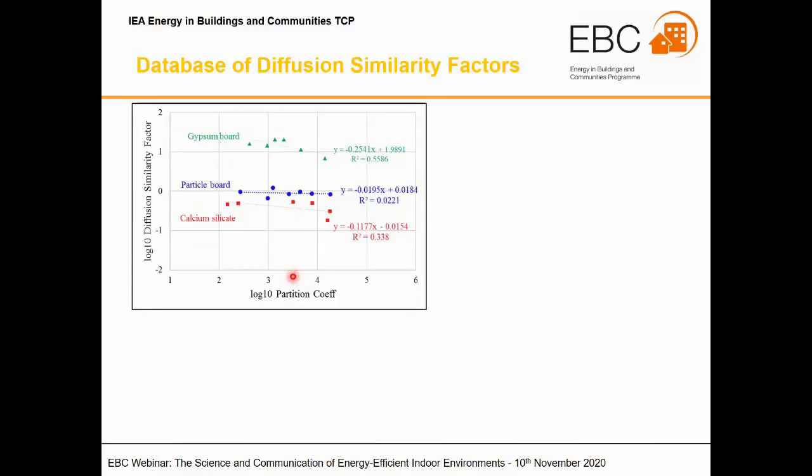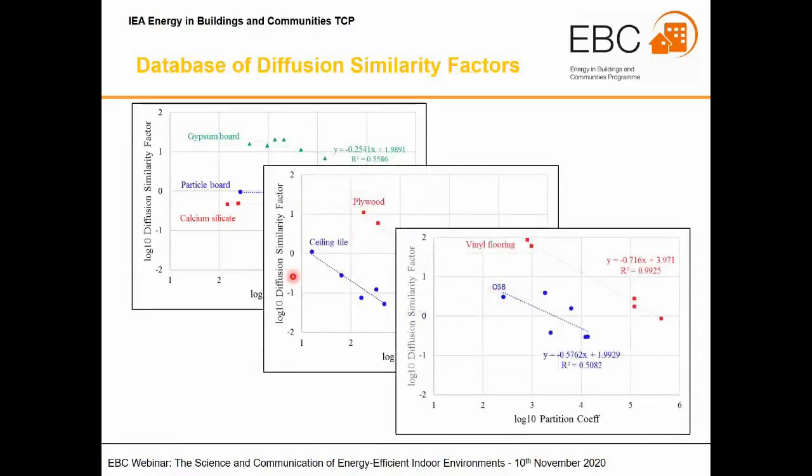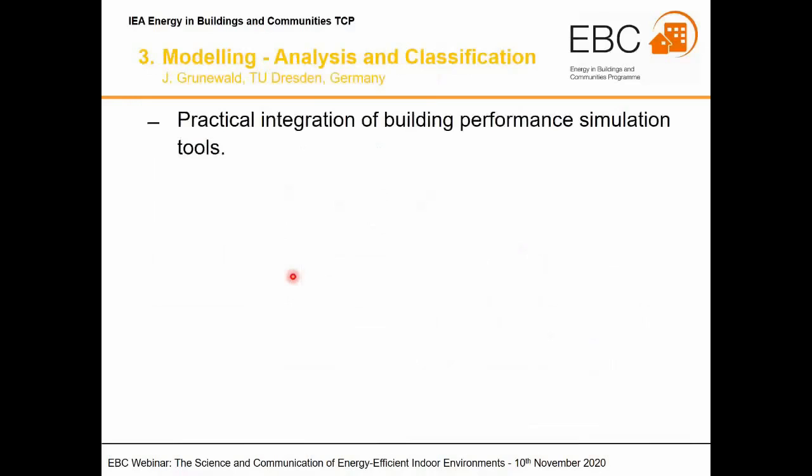And we can see some patterns and that means that we can much more efficiently use information we have already from other knowledge we have, as I said, with moisture. Here's for one group of materials, another group of materials, and a third group of materials. So this constitutes to us a little database that we are making in this way. But of course, this is for future research to continue making much more of this information.